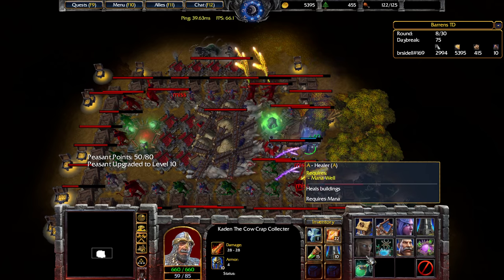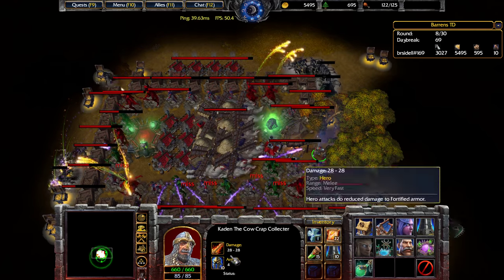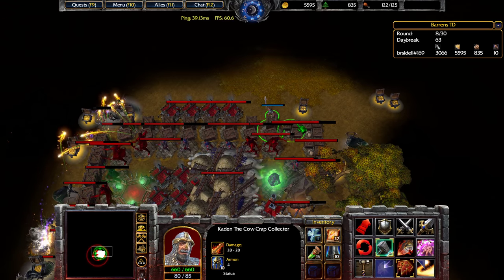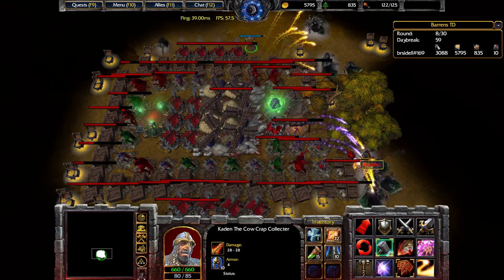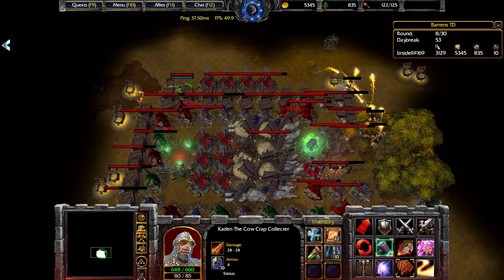So as far as structures go, at level 10, I believe we have access to every single structure. So levels at this point are purely for making our peasant more durable, as opposed to unlocking new buildings. Enemies have 68 health, and we're doing 75 damage, so we'll get one more damage upgrade, and that should be sufficient.